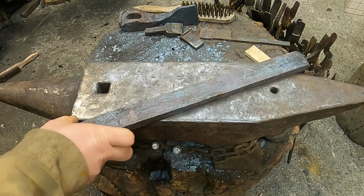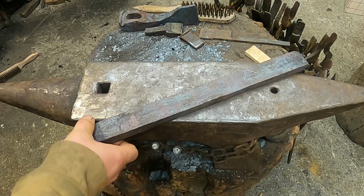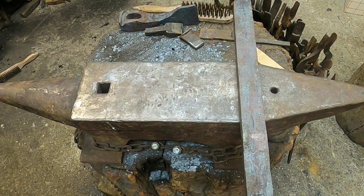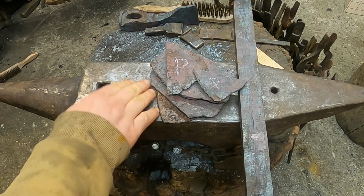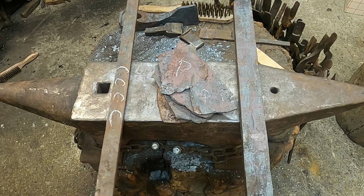Soft low carbon iron smelted from hematite ore. High phosphorus low carbon iron smelted from bog ore. And high carbon steel I made in Aristotle furnace.